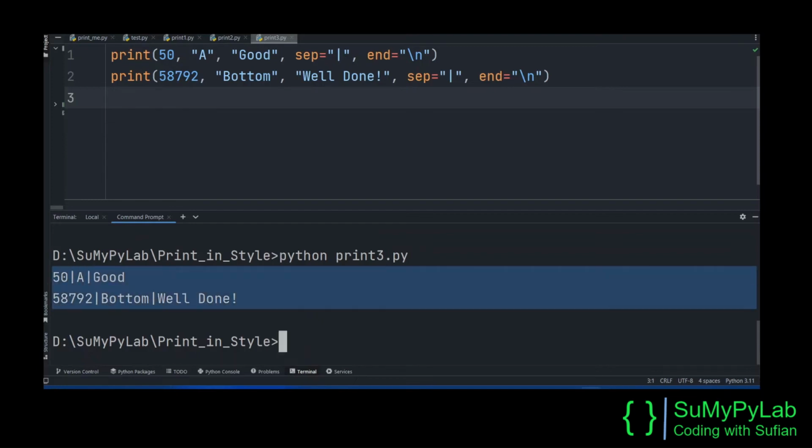As we can see, both the arguments are working fine. See the pipe characters and the prints on new lines. This is how the sep and end parameters work.